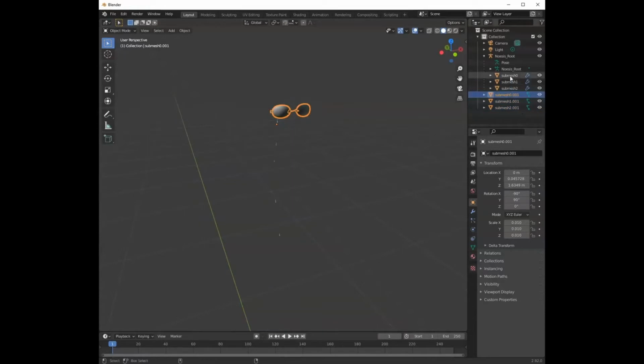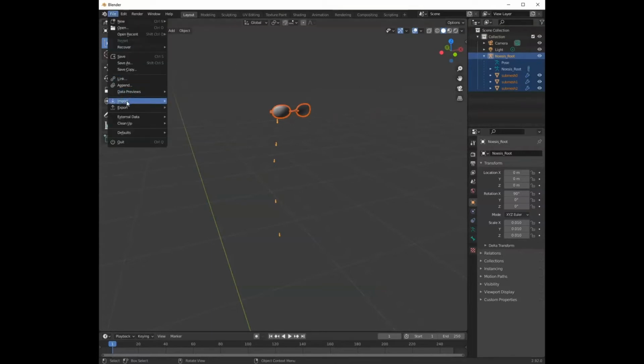So select this submesh, this one, come over here and make sure you're in object mode, hit Control J. Select this one and this one, Control J, select this one and this one, Control J. The order is very important there. So you're going to select from all the way from the root down to the bottom submesh.